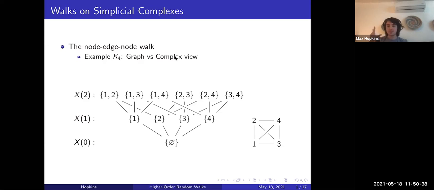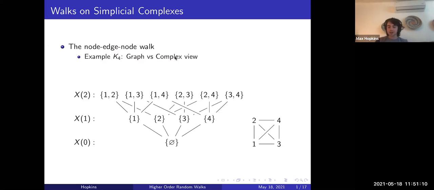Simplicial complexes geometrically get a little difficult to visualize after 3 or 4 dimensions, at least for me. Maybe there are people who can do that, but I can't. But this poset view is just stacking, somehow we've simplified things to 2 dimensions. It's just a stacked view in 2 dimensions where we can actually understand what's going on in the high dimensional simplicial complex structure. So, even beyond analysis of higher order random walks, I claim this is a really useful way to write out or view simplicial complexes.